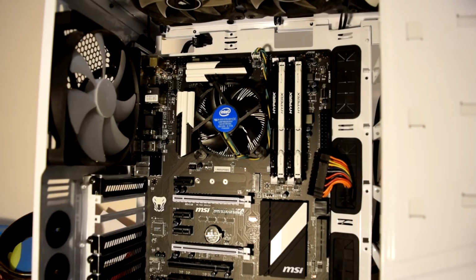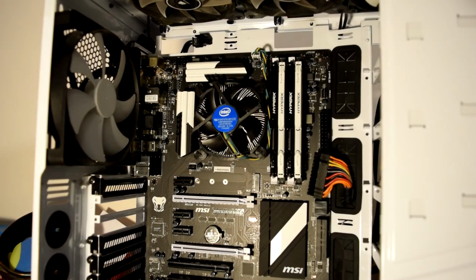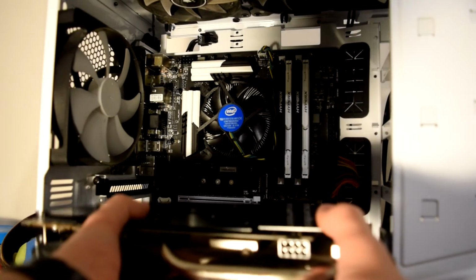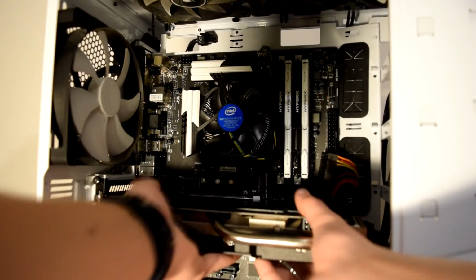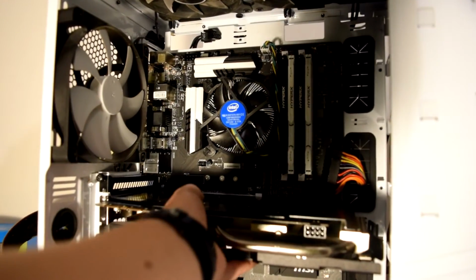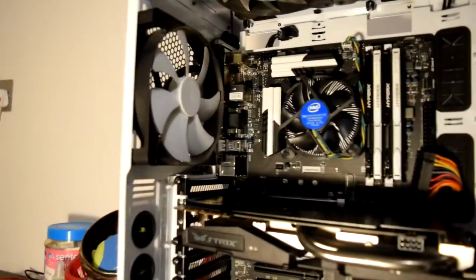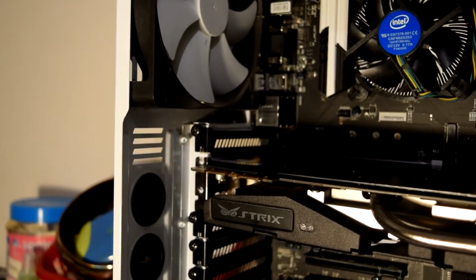You need to install the graphics card. It's preferably done on its side, but I forgot to do it. Flip that thing back, remove the graphics card I/O covers, and position it. I have to slightly adjust it like that. Position it so the slot's the right way, and push it till it locks in like so. And then get the right screws and the holes that are just there, and screw them in.